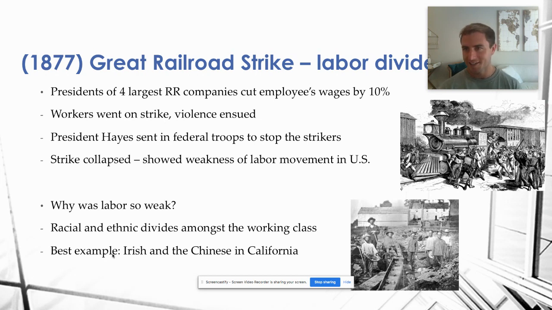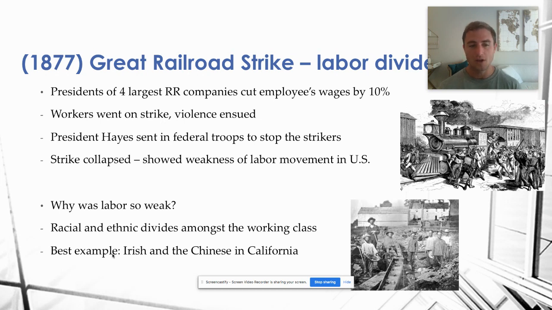What does this mean? This means that the federal government is explicitly coming in and working on the side of business to put down strikes and labor unions. This shows, obviously, that labor unions have a long way to go before they actually have power to protect their workers' rights. Why is labor so weak in this time period?